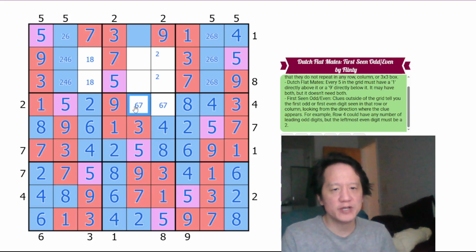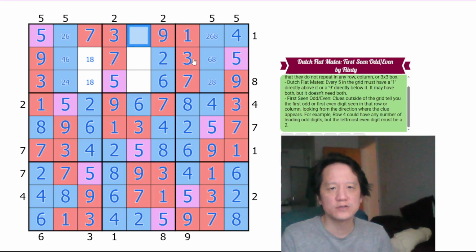This 7 eliminates 7 here, so this is 6, this is 7, this is even, and this must be odd. Therefore, we have 2 evens left in column 6, and this must be the first even, so this is 2, this is 6. That eliminates 2 here and 6 here. This can't be 6, this can't be 2. This is 2, 6, or 8, but this can't be 2 or 6, so this must be 8, which means this can't be 8.